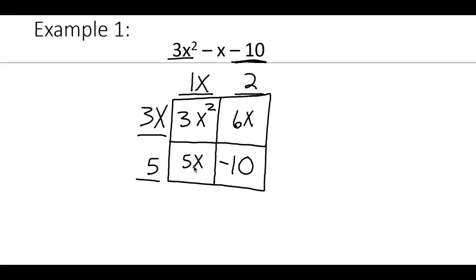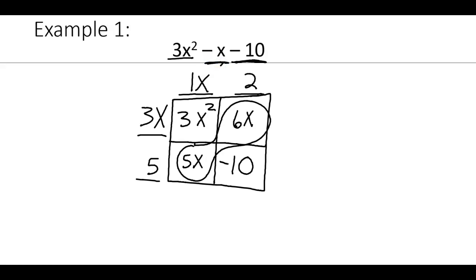Now, this is where we move on to step 5, and step 5 is the one where you think, man, I hope I get it right, because I don't want to do this anymore. I want to move on. So what we do in step 5, read it really quick, just to kind of familiarize yourself with the steps. It says, check to see if those boxes add up to make the middle term.